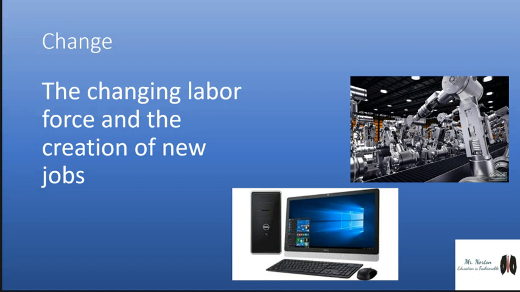Oftentimes, workers are let go from their jobs because, like I said, they just don't need them. I can have a machine do your job. Many of the jobs in factories that used to have people in them have been taken over by robots. The effect of the personal computer and internet has also changed the way that people work. The way in which information is stored and retrieved has changed drastically because of computers and the internet. I can communicate easily. Granted, it's not done all that much anymore, but email is still very, very popular in terms of communication when you get out of personal communication.